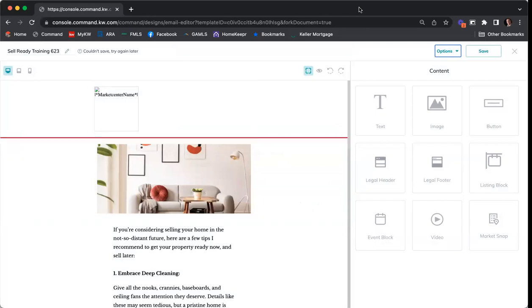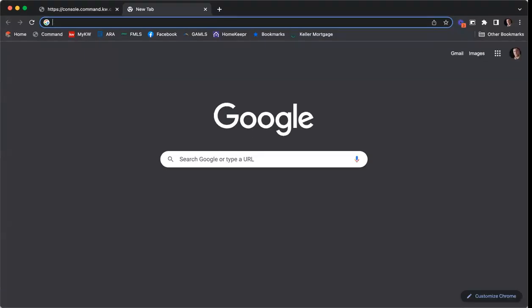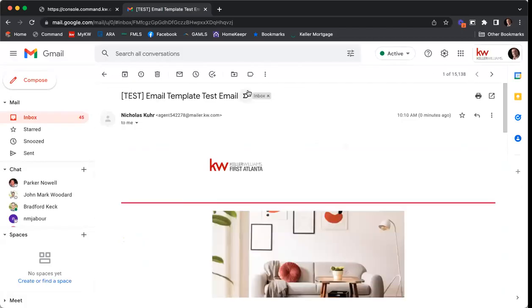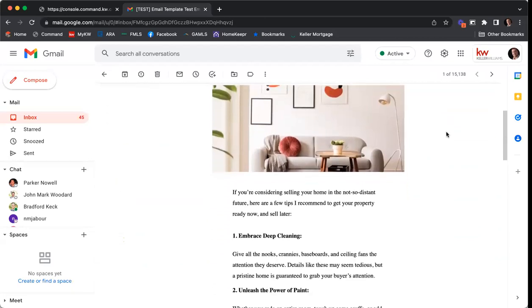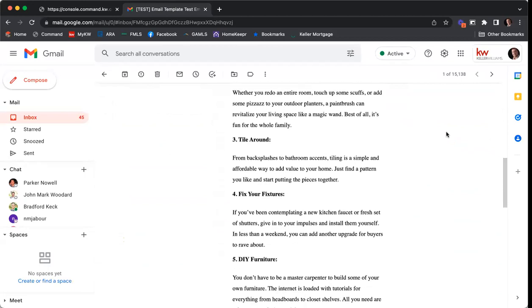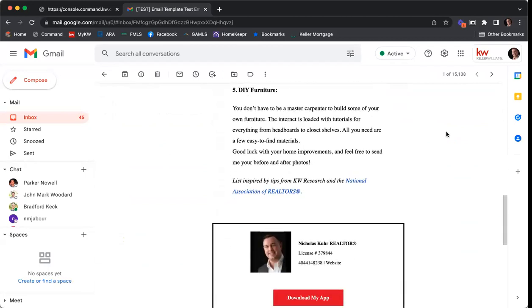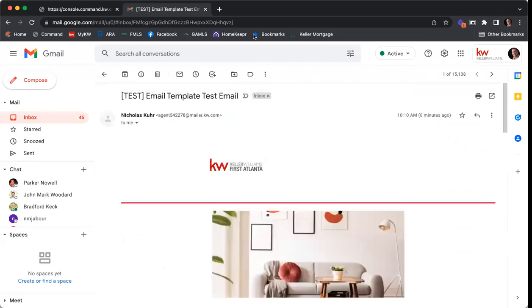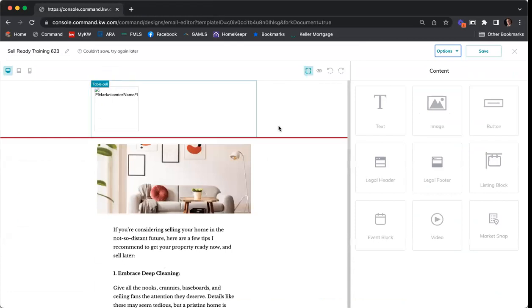Let me open up my inbox really quickly so I can show you what that looks like. Here, test email template. And this is what it looks like in my inbox. So it looks just the same as that preview. So now I know what it'll look like when my clients receive that email.